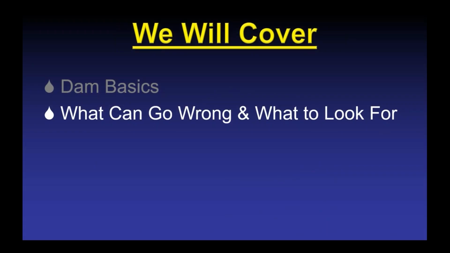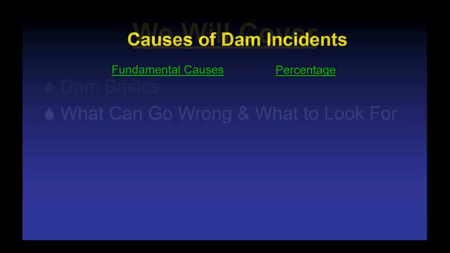So that gets us through the dam basics. It kind of gives us a foundation to build on. Now let's answer the question, what can go wrong and what should we look for? So this is getting more into the inspection and assessment of dams. And we're going to pretty much focus on earth embankment dams, the classic NRCS layout with a riser structure, the outlet works, the conduit, the embankment, and the auxiliary spillway.